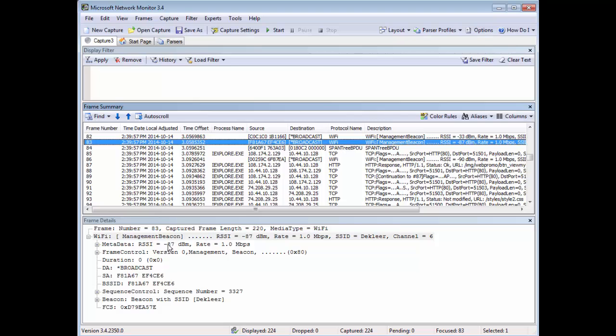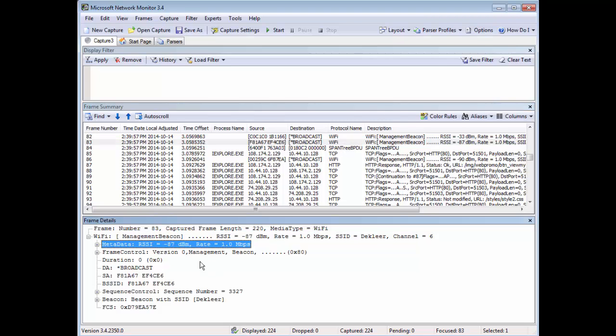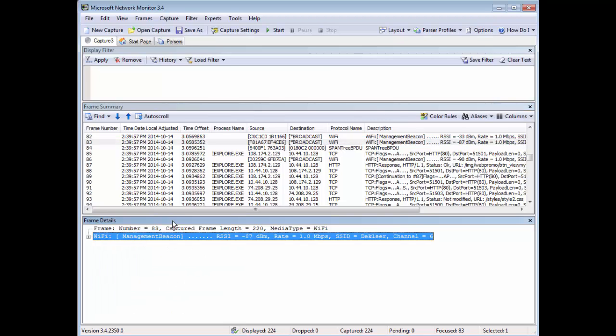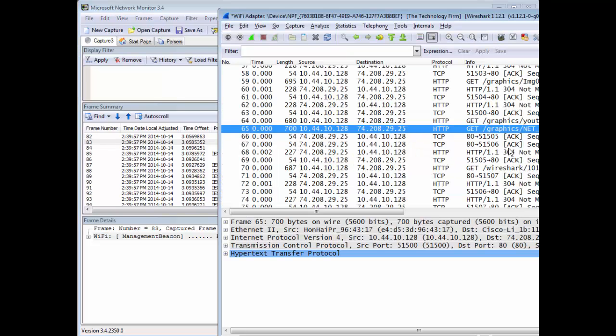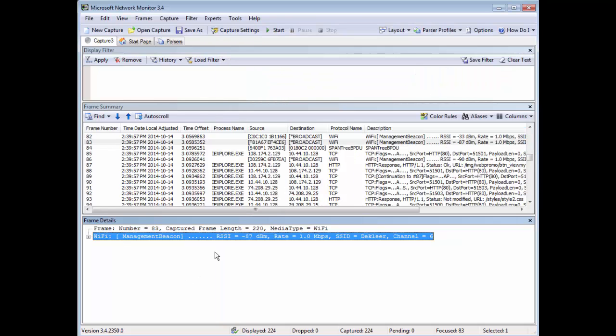You can see there's the RSSI, there's the data rate. So you can actually capture those either separately, individually, or if you compare it to Wireshark, that's not there. You would need an additional, like an AirPcap adapter, something to that nature. So this is kind of neat that Microsoft allows me to capture some of that basic information. I'm not going to split hairs about differences in cards and all that nonsense. The question posed to me by the client was, is there any way to get basic Wi-Fi information without getting any special adapters? And there you go.